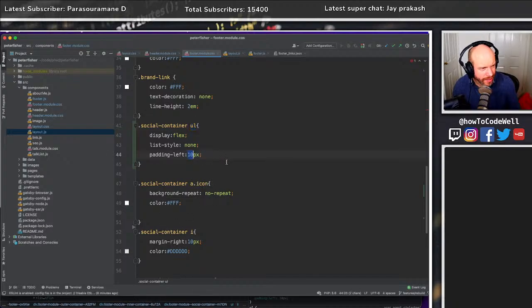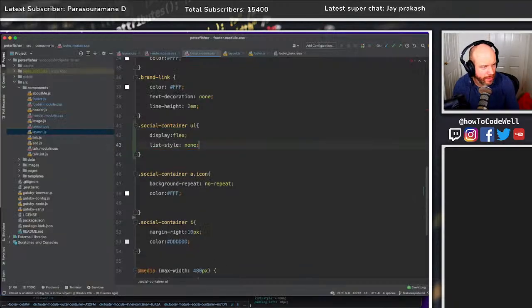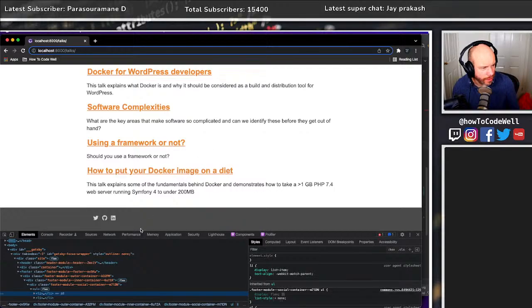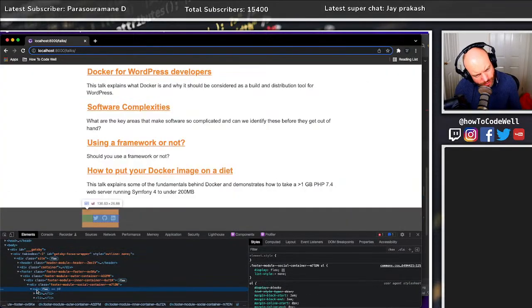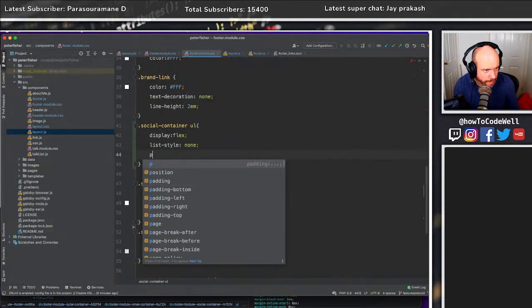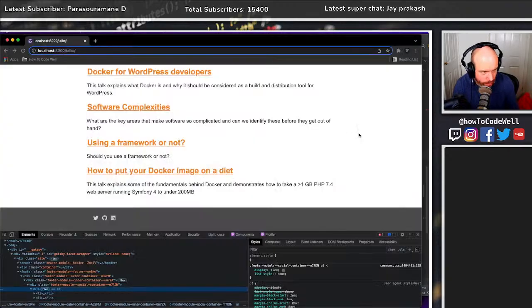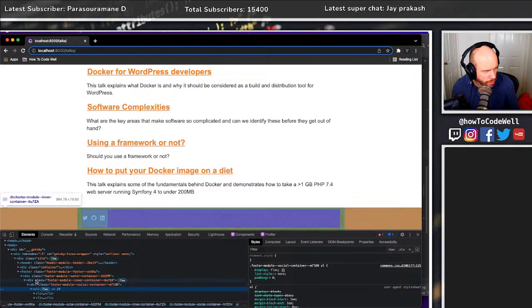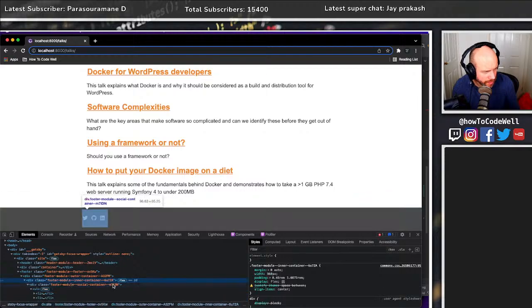So we've got a padding left of 10. Why do we have padding left of 10? That can go. We should have padding none. There we go. I think that's okay. There's actually more here, isn't there?